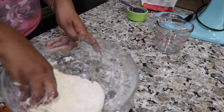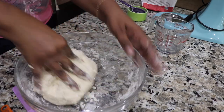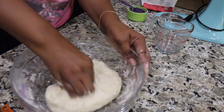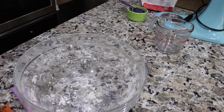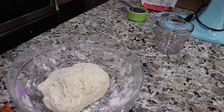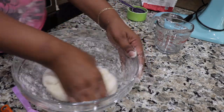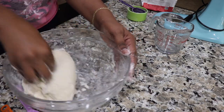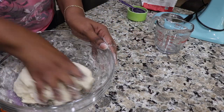Occasionally, I do add the tiniest sprinkle of flour, because again, I don't want it to be a tough dough. I want it to be well put together, but still have that sticky softness to it. So that's why I'm just being so careful when I add extra flour.